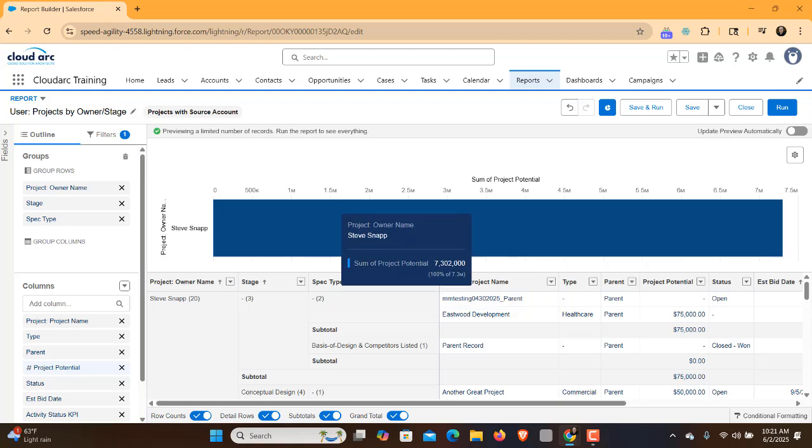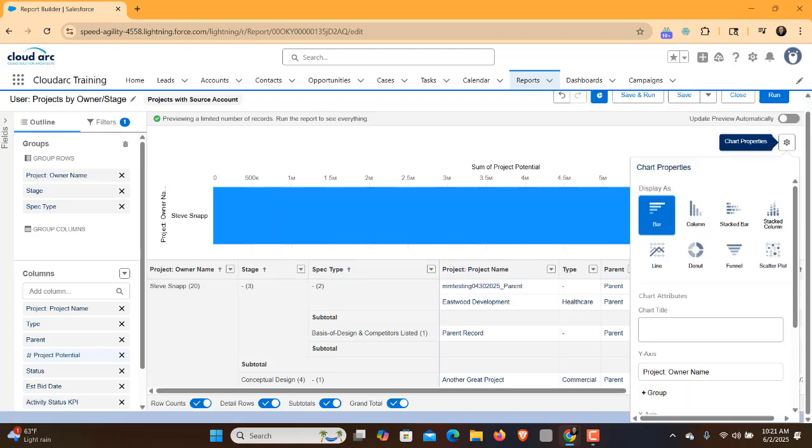And so when I go into Add Chart and I select the different charts to choose from, I have different chart components available because of the grouping that I created. Because I have, for example, more than 2 stages, I have the ability to create what are called stacked horizontal or stacked vertical charts. You wouldn't have these options if you were only grouping, let's say, by owner, for example. So being able to group by multiple options gives your reports more life.